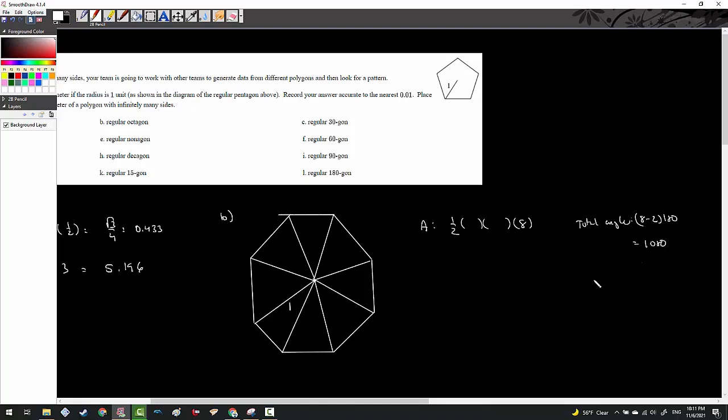But I'm going to go and divide that. So one angle is going to be 1080 divided by 8. So I'll go and divide that guy by 8, which makes each angle 135 degrees. Now, I am going to divide that in 2, because this is going to get me only partial of the shebang right here. So 67.5 is the measure of that angle.